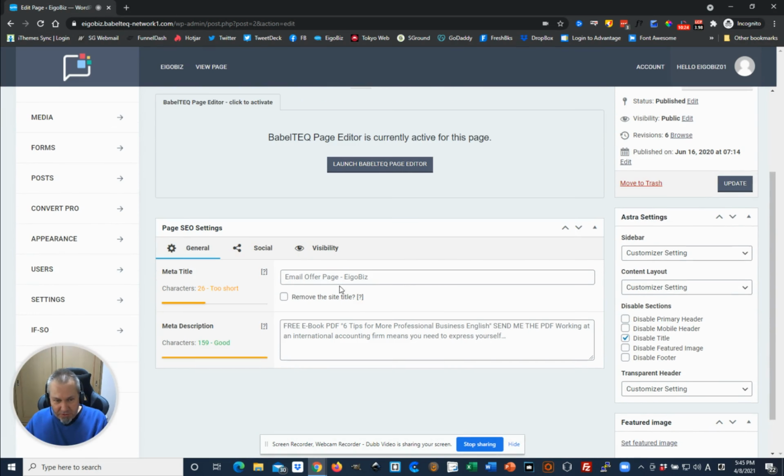So you can see that what's done here is it has added the site name to the end. In my demo site here, it's using the site name, which is AgoBiz, and it's appending, not prepending, to the site title. If I wanted to remove that, I could just check the box, and it would take that away.